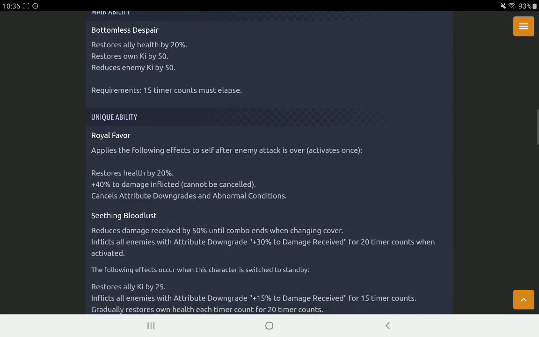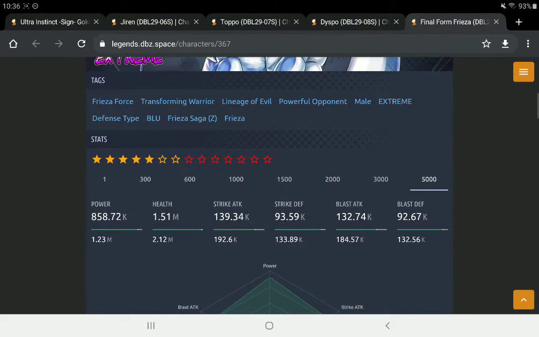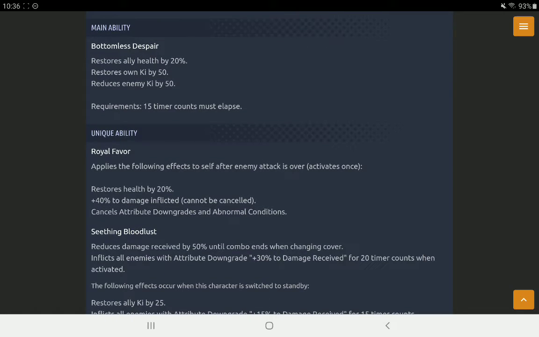I hope I pull him. That'd be cool. Oh, is he a support type again? You can look. What is he? Defense. Okay. All right. Why do all these defense units have support? I don't know. Restores ally health by 20. Restores own ki by 50. Reduces damage by enemy ki by 50. That's cool. Yeah.